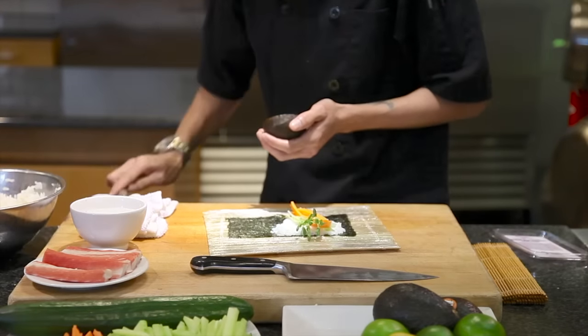Next, what I'll be showing you is how to make a sushi nigiri. And what that is, it's the fish that's molded over the rice. So in this case, we have the Hawaiian tuna and the Atlantic salmon. Now if you look at the fish very carefully, there's actually a lot of moisture on the outside. So we're gonna gently pat the fish dry with a paper towel.